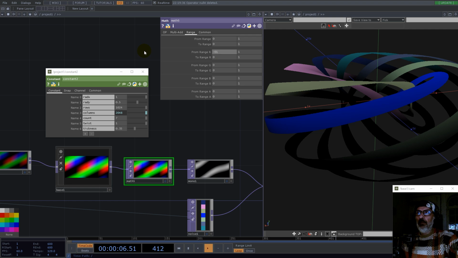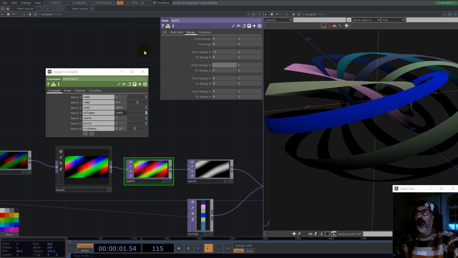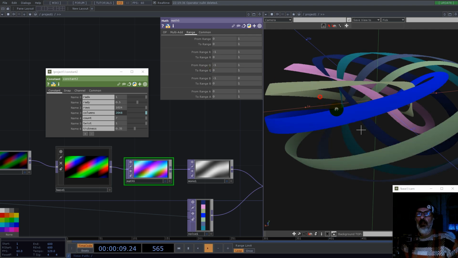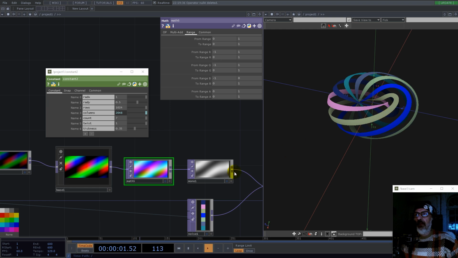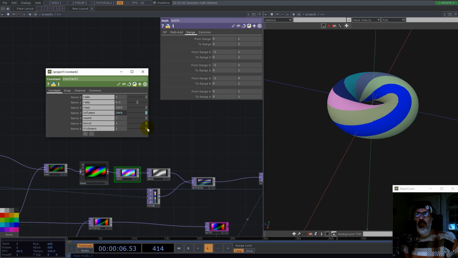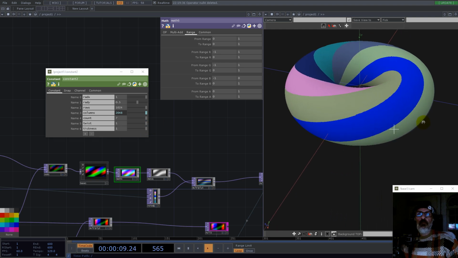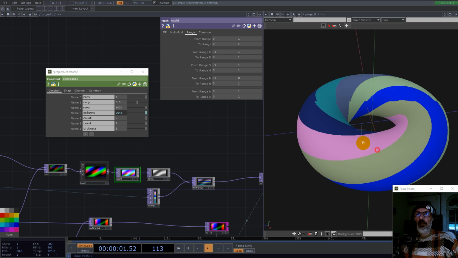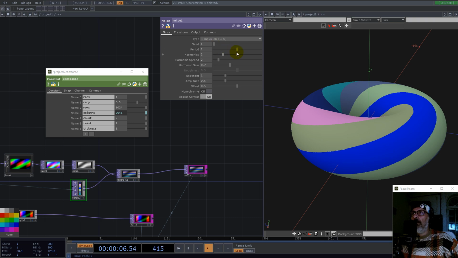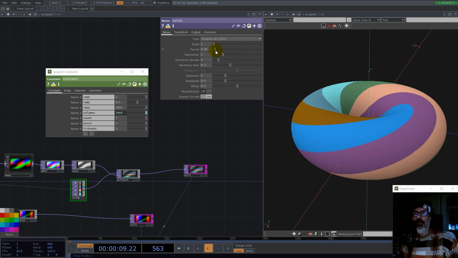So we do -1, and this is -1 to 0. Okay, so yeah, now you have a different lighting. Okay, and yeah, this was my technique for doing the Möbius stripe.